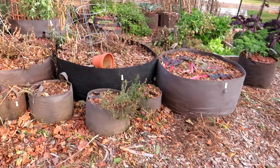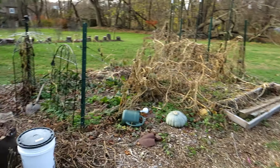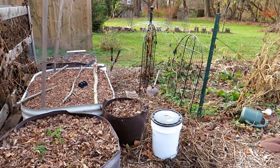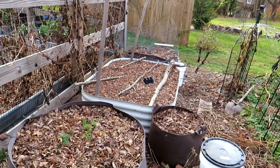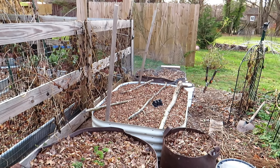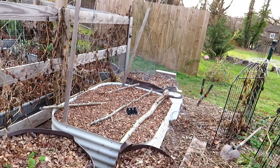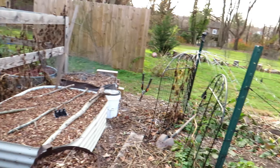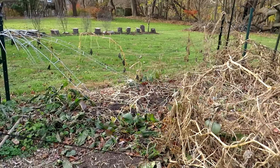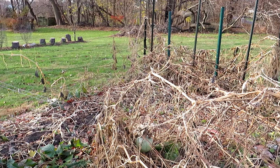Let's go over to the compost pile. You might be tired hearing me talk about compost and leaves, but the reason I do that is because it's so important for the garden. Organic fertilizers — the granular type — isn't enough bulky organic material. It's not enough leaves, not enough grass, not enough compost to really supply your garden with what it needs. It's great for N, P, and K, but you want compost. This is my no-dig garden. I've been just throwing compost on here and it's been growing really, really well.